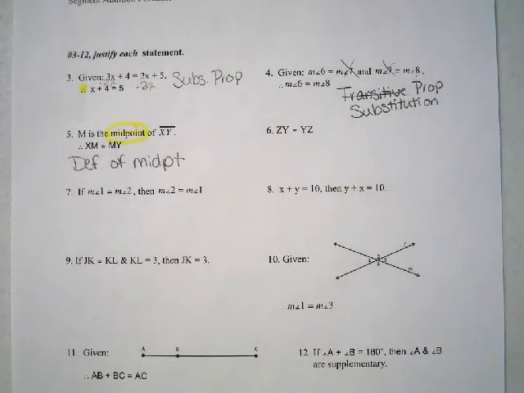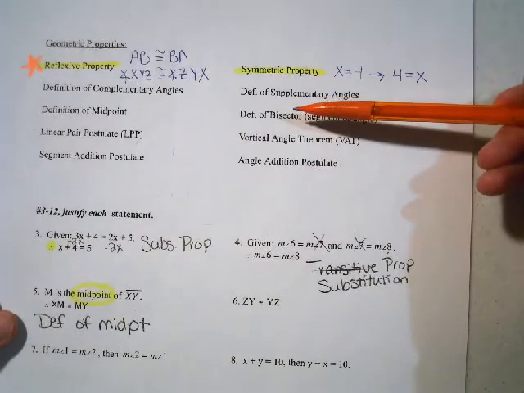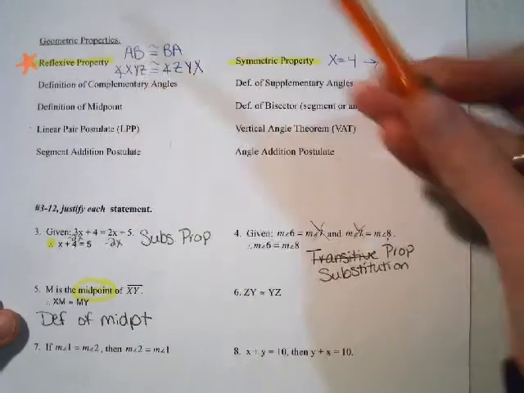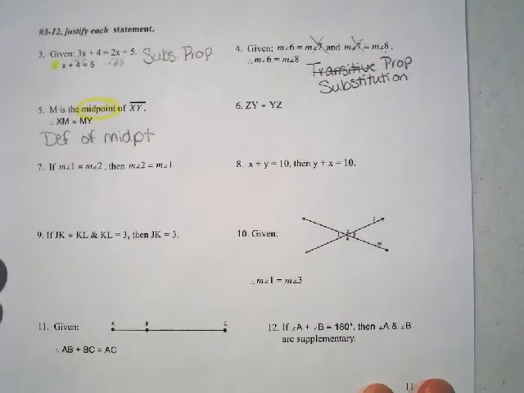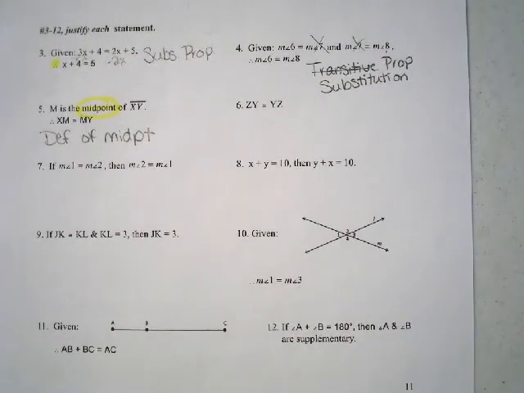Okay, so why don't you pause it here? This is the last page of the notes. So see if you can come up with what property it might be. Now it could be geometric, so it could be from the list above, or it could be from the other page, which is algebraic. But go ahead and please pause the video here.